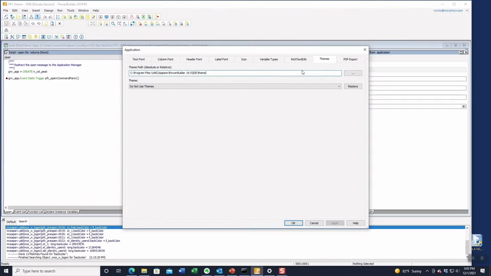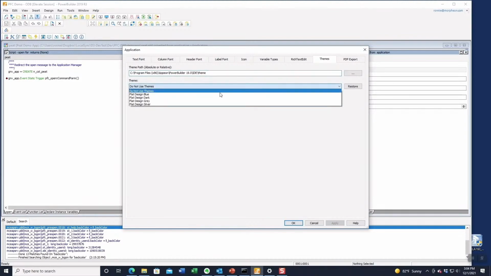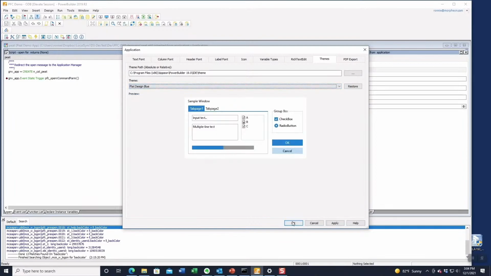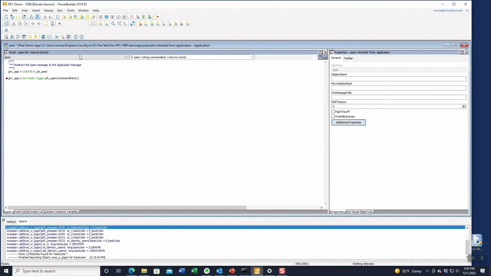But if you decide to move the theme folders or create copies of them somewhere, you would then just update the path here to point to them. Based on where that path is pointing, you'll see the names of those themes. Let's pick the first one and just say OK. I'll have to save our application.